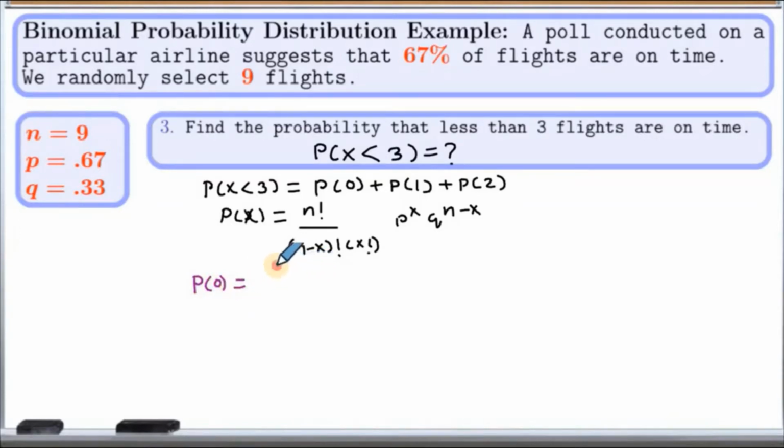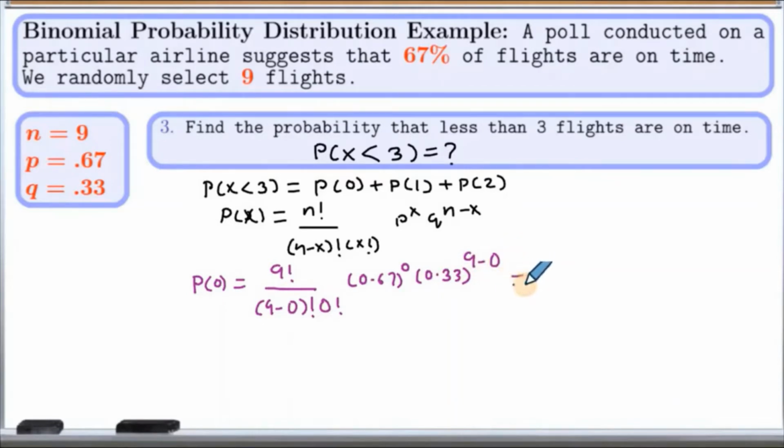That would be 9 factorial over 9 minus 0 factorial times 0 factorial, times 0.67 to the power 0, and q is 0.33, our n is 9, and our x is 0.